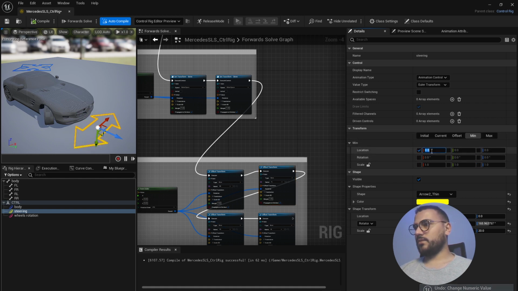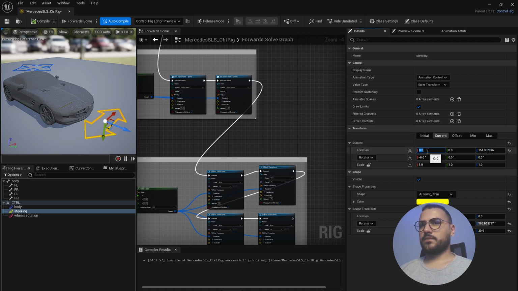The minimum value minus 40 and the maximum value plus 40. So now we should not be able to pass that value. And for the other axis, let's copy those values here, just paste.